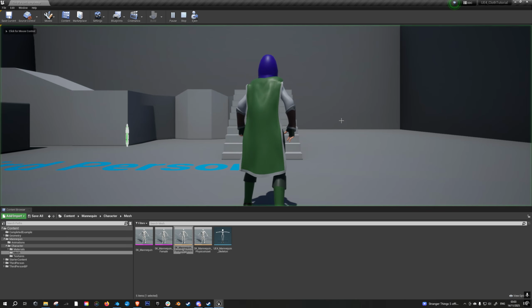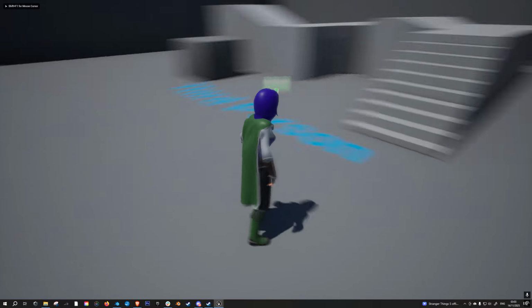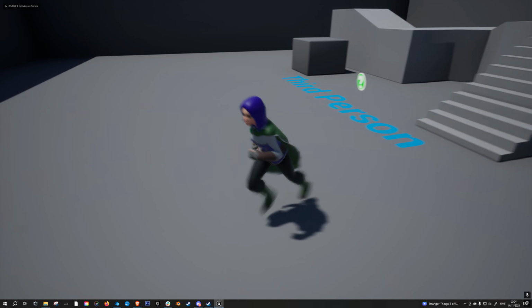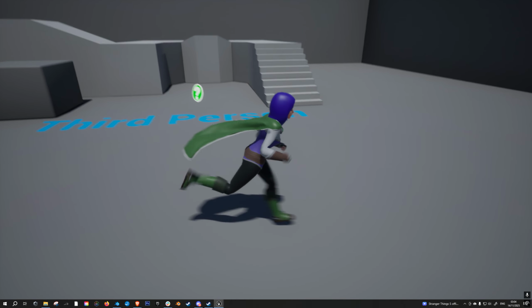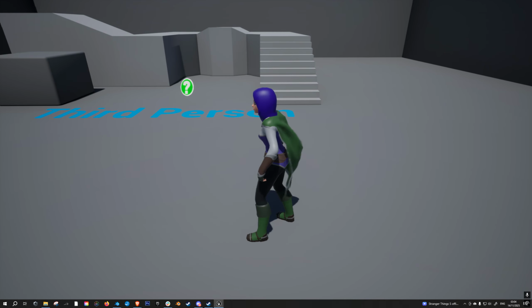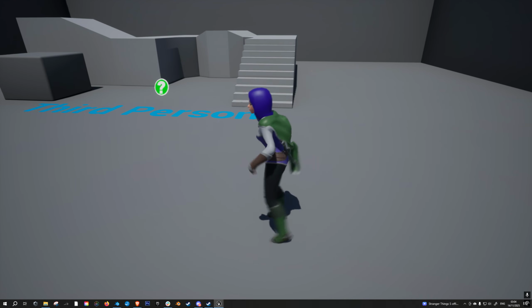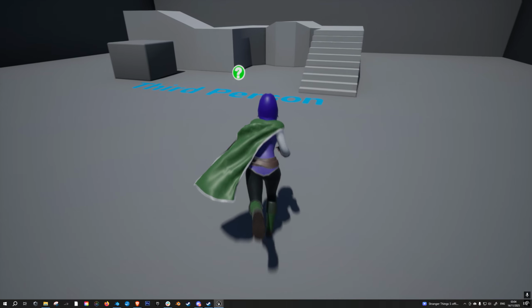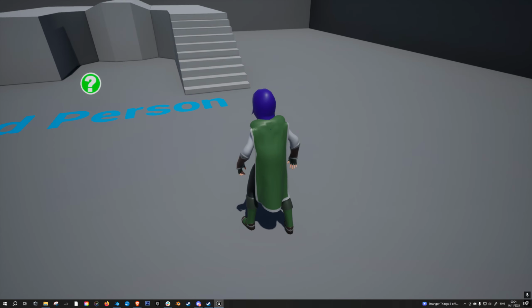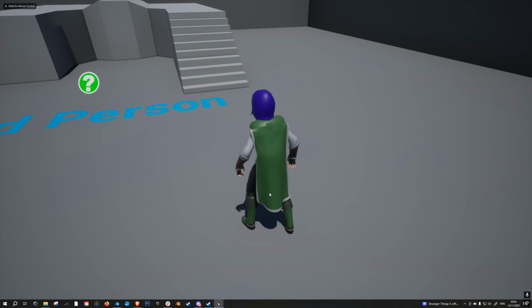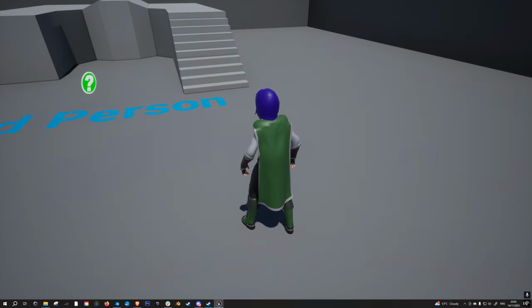Okay, so I'm just going to click play, and we'll see we have a character here, and this is just the third-person template inside Unreal Engine 4, and as you can see, we have some cloth physics, right? So her cloak is simulating when I move the character around. Now we've got a couple of little janky things going on here. Like, this isn't working perfectly, but we're going to go over how to solve these issues. Why you're getting that clipping there, or that sort of deformation there, and how you can fix that. But this is the end result.